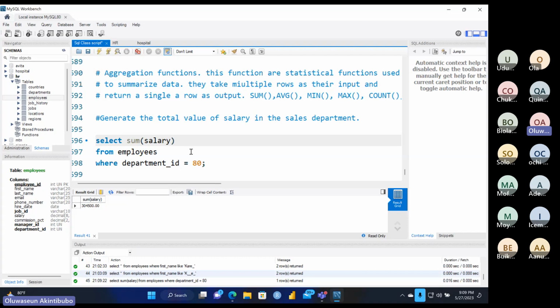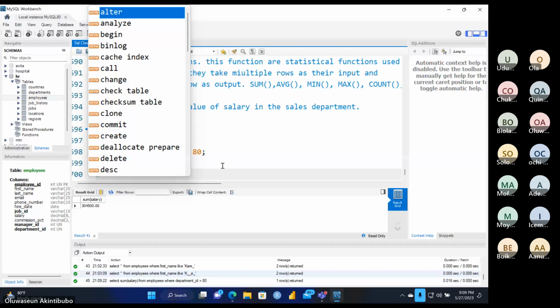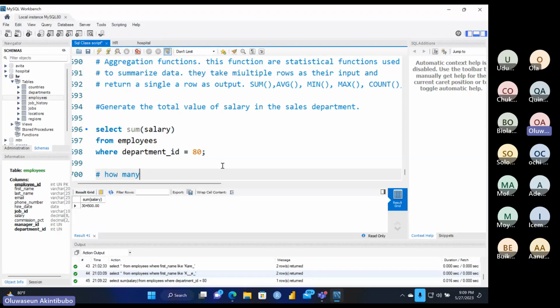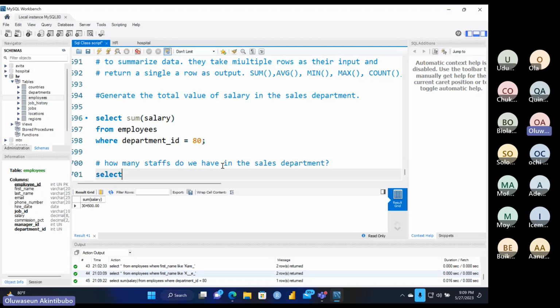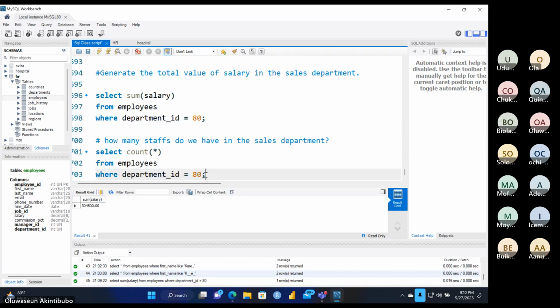The question is how many people are in the sales department. We can say select count all from employees where department ID equals sales.